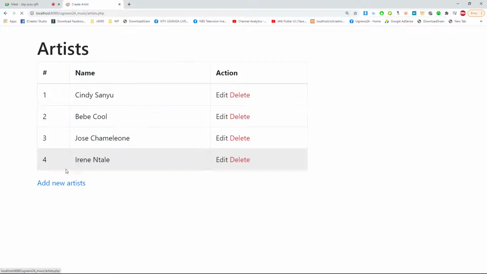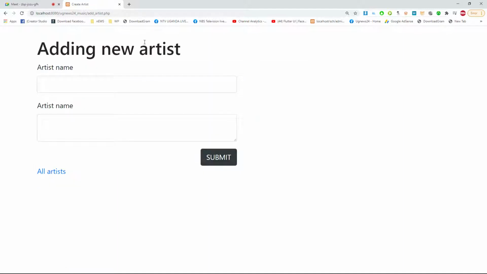So we'll go to all artists, and to do that, we must be able to uniquely identify the artist on the add new artist form. And how shall we tell that? For example, if right now I click on the edit of Irene Tari, it's taking me to add new artist, but you see we don't know where we clicked exactly. Can you tell? Of course we cannot, because it is just add new artist and we don't know where we clicked.